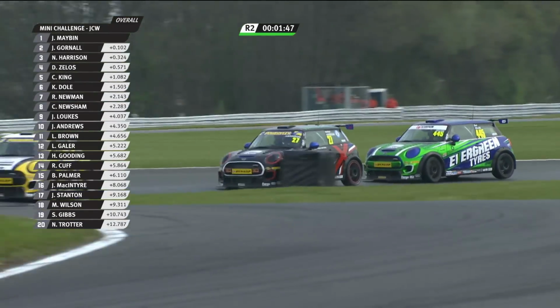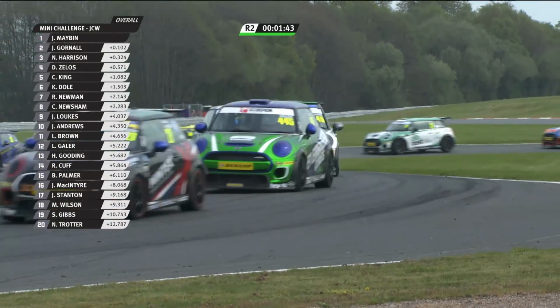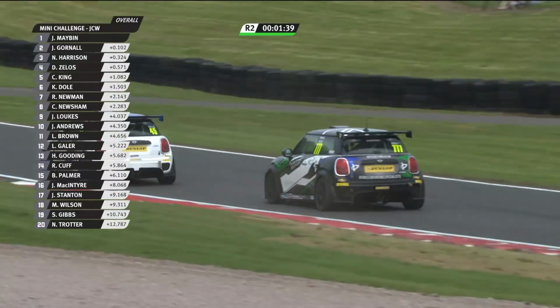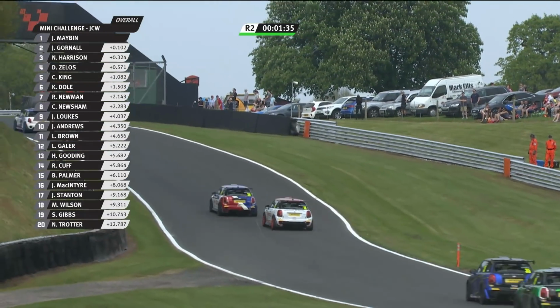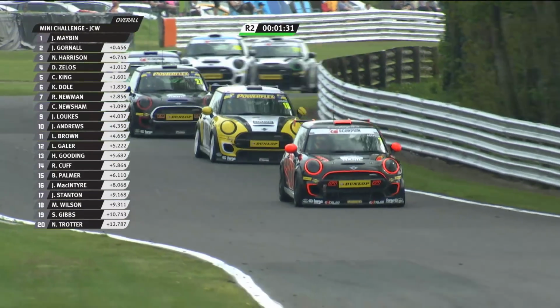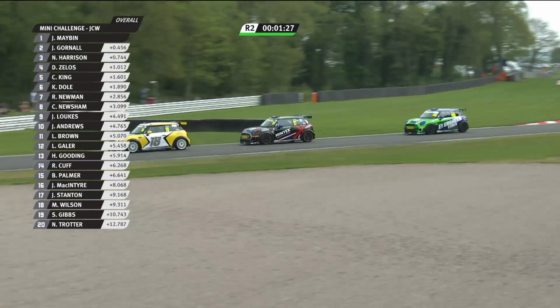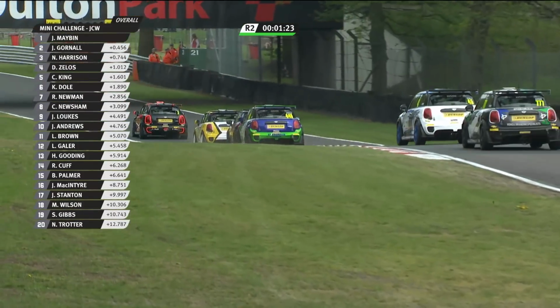as a defensive line. Now Zelos, I made the point earlier on that he was picking his way steadily through the pack, and started 8th, he's already into 4th place, and actually is starting to apply the pressure to Nathan Harrison there. He's not far behind the number 27 car as they go over Clay Hill for the penultimate time. Indeed, yes, the leading 4 cars have won, with Callum King understandably, I think, starting to fade now slightly.